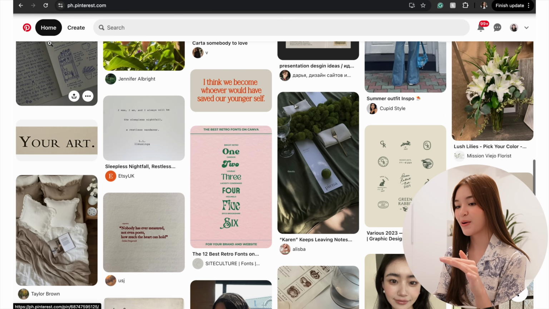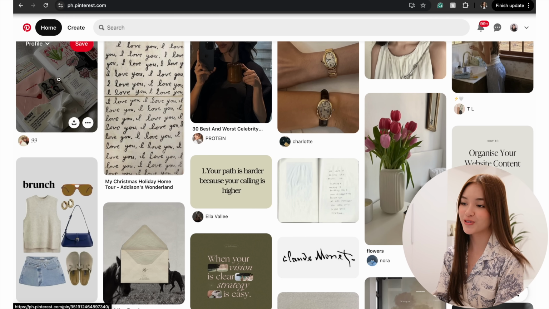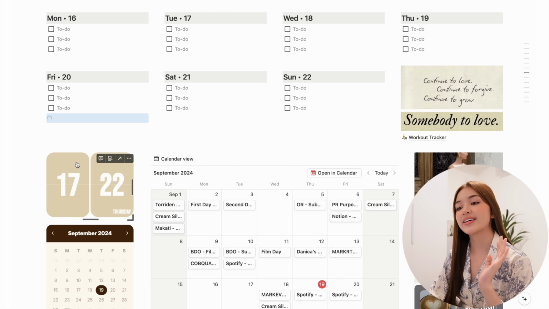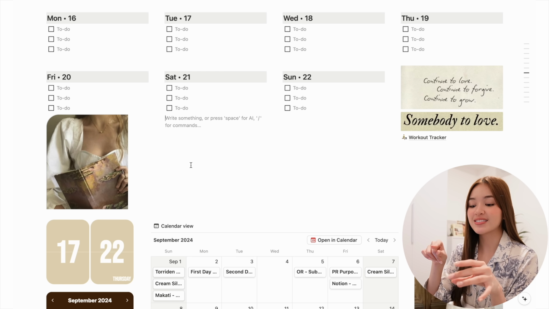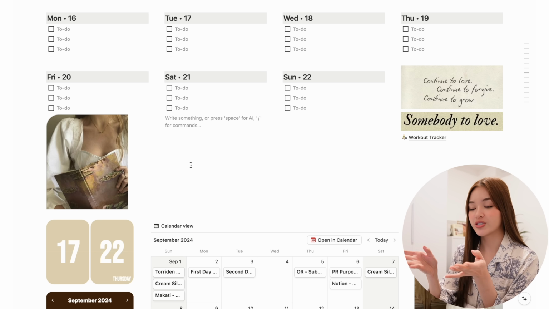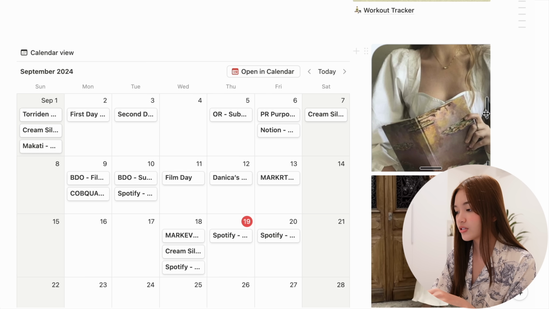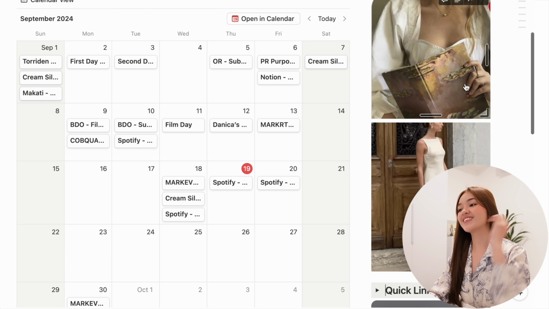Okay, so another example. Andito ako sa Pinterest page ko right now. Just copy the link. Click embed. And ta-da! So actually cute din if you guys get the pin link kasi nagkakaroon siya ng parang round corners. Adjust ko lang ito dito. Yan! Oh my gosh, that looks good.